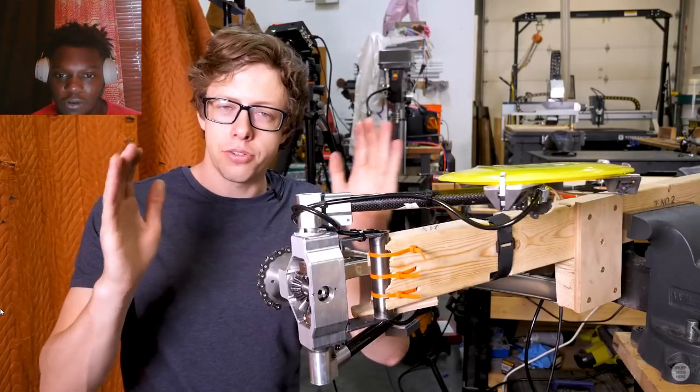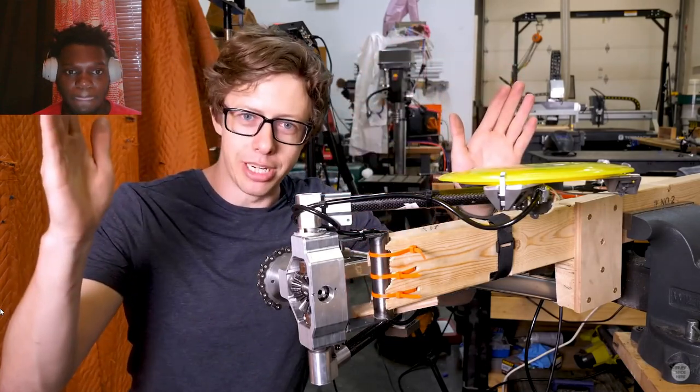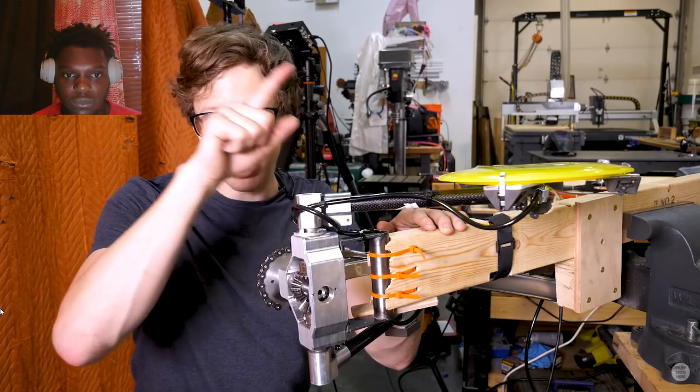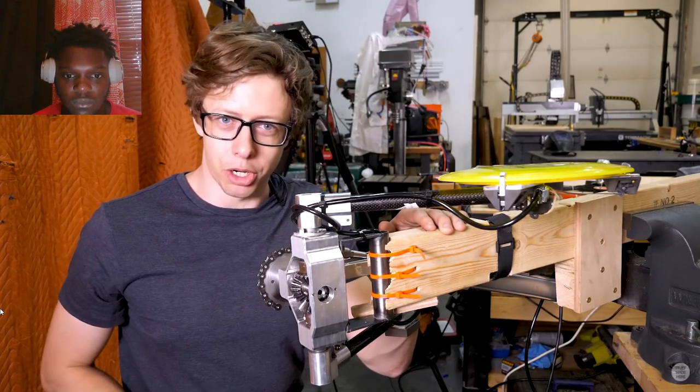I think of stupid and smart as a continuum. You have stupid over here, smart over here, and everything in between. But what you might not realize is it's actually a circle, and it's possible to do something that you think is really smart, but you actually wrapped all the way back around to stupid, which is exactly what I did right here with this torque problem.